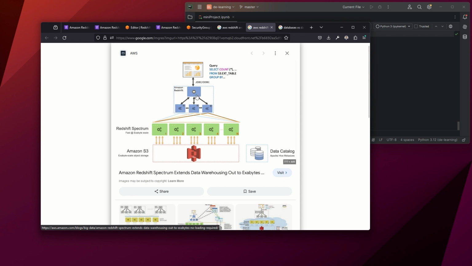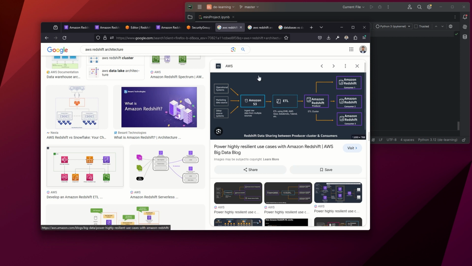See, there are these nodes. There is a master node and the others are compute nodes. So in the end, Redshift stores that data on S3 itself, but we interact only with a master node. That is an important thing to remember. We run queries, we put data, execute, retrieve, all of that we do only with the master node. That is our single point of contact in this system. Where this AWS comes from, we'll talk about in just a bit.